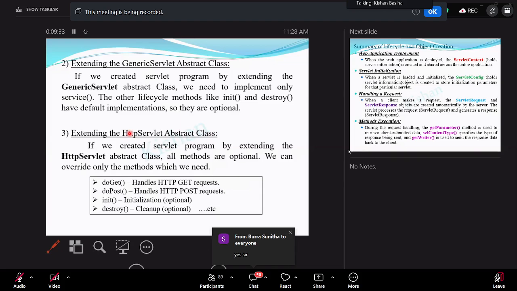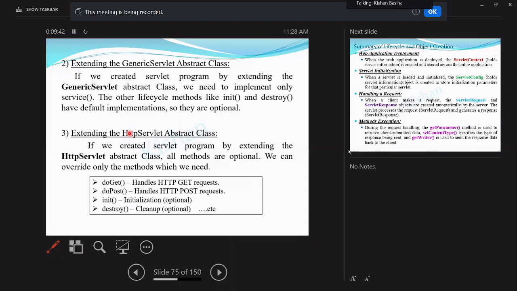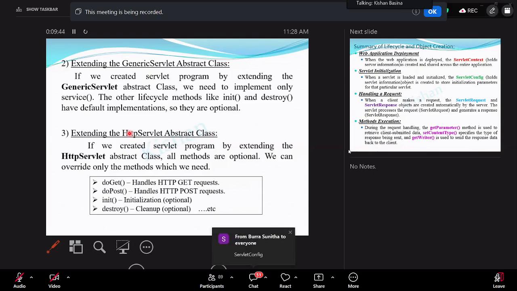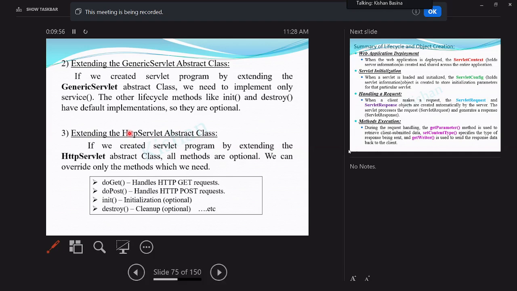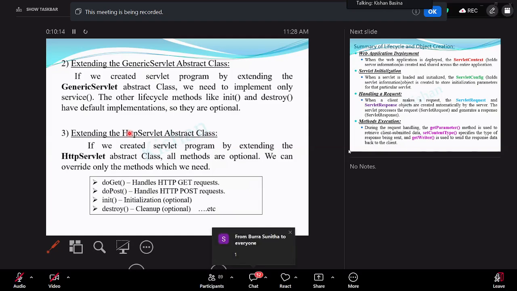When a servlet is loaded and initialized, what will be created? The ServletConfig object is created to store the initialization parameters of that particular servlet. Remember, the ServletConfig object is unique for every servlet. The ServletContext object will be shared throughout the project. There is only one ServletContext object. Am I clear with this?